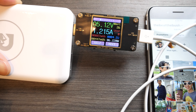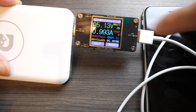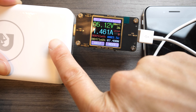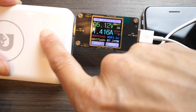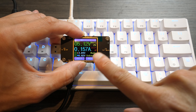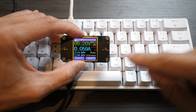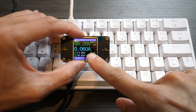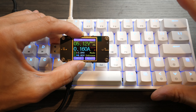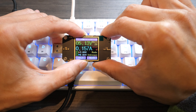Going back — it says 1.2 amps; I'll turn it off and you can see it jumps around a little bit. The current watts being consumed is 6 watts, so 6 or 7 watts is going from this device into my phone right now. This keyboard is consuming 150 milliamps. If I turn it off, you can see it goes way down to 50 milliamps. 150 milliamps is actually a lot for a keyboard, so if it were to run on battery, it would drain it quite quickly.